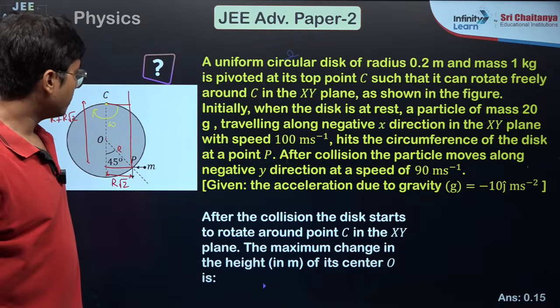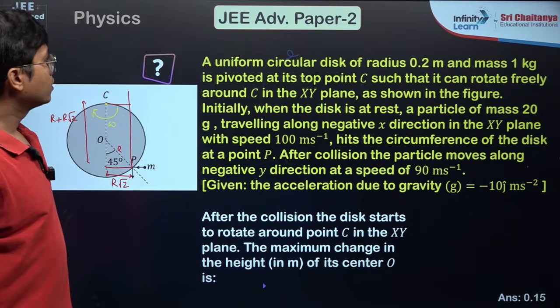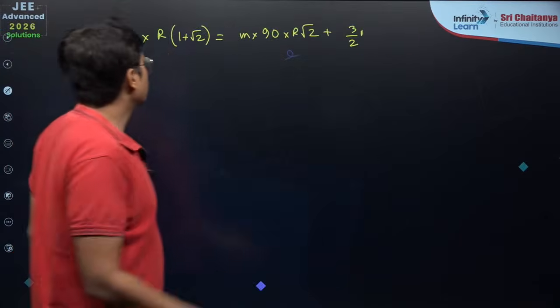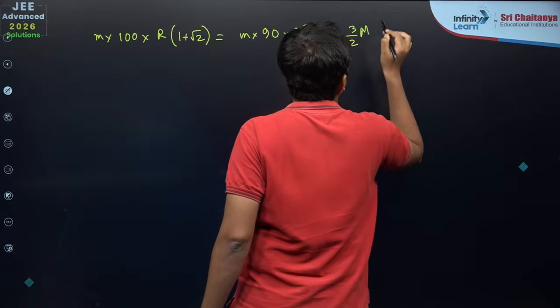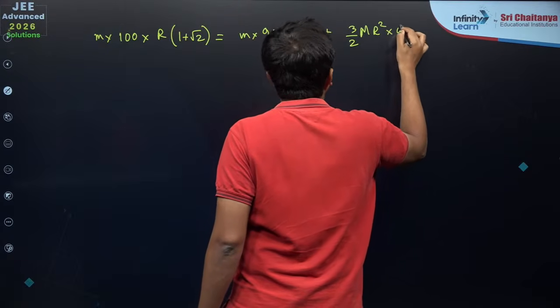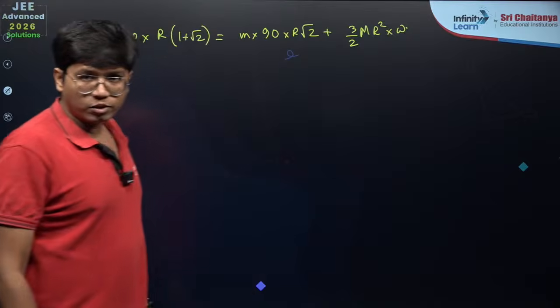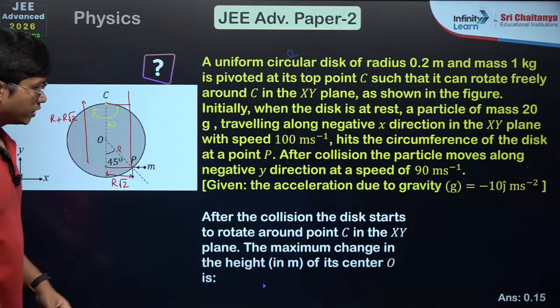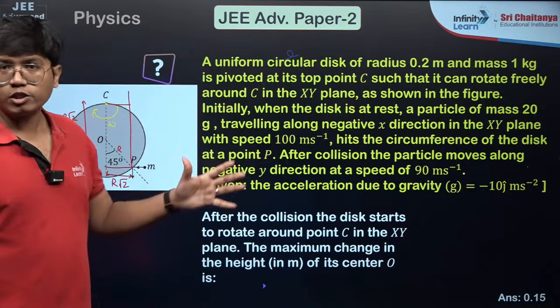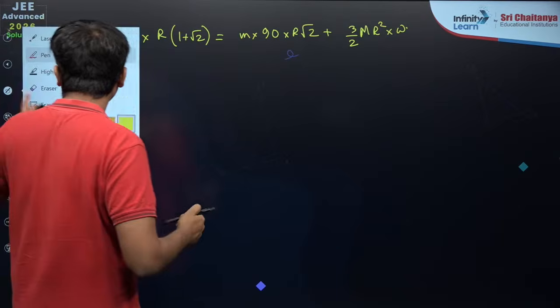We'll call it capital M. The disk of this can rotate, mass is given 20 grams. Then I'll call it capital M. It's not the same mass. M into r square multiplied with omega. Now you can plug the values in. Again, I'm not going into detailed calculation here. You can solve for the omega. Once you get the omega from here, you're solving for omega.